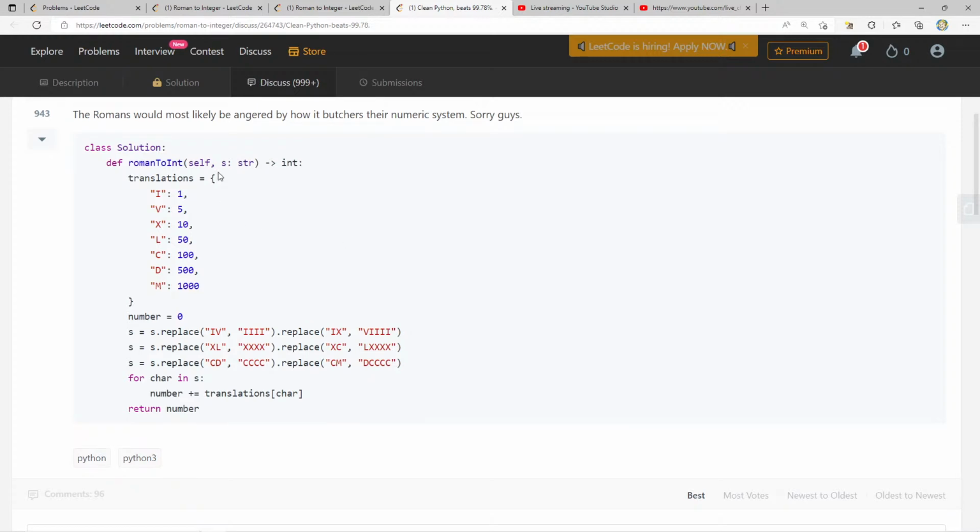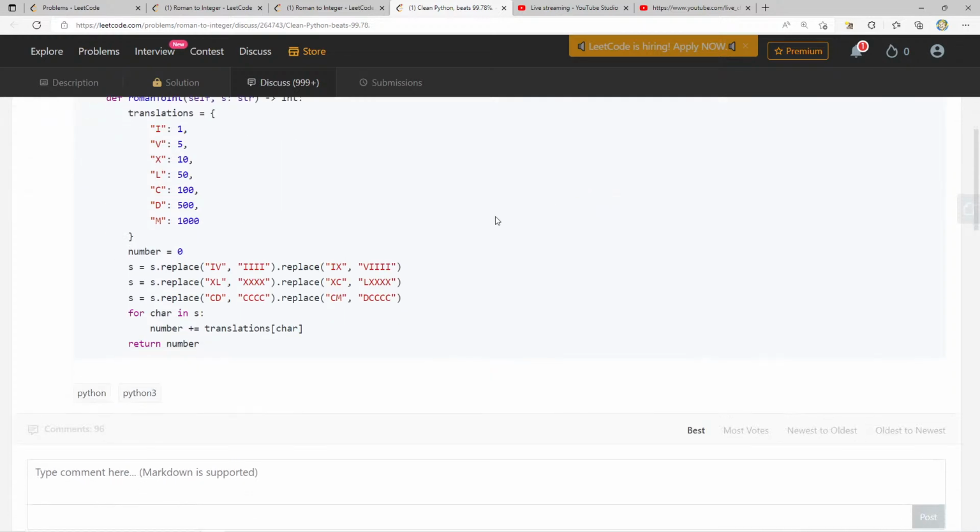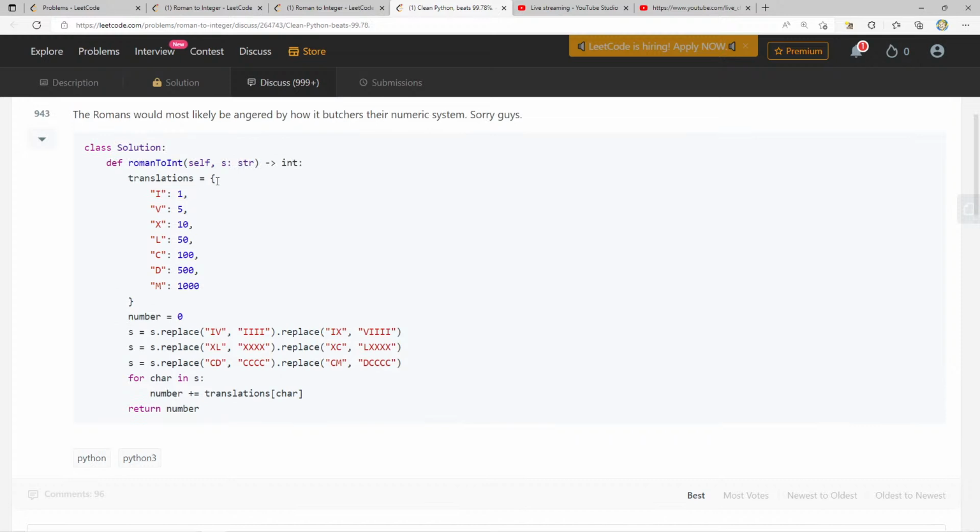All right, so this is interesting. So translations: s equals s.replace IV with IIII, replace IX with VIIII, XL with XXXX, replace XC with LXXXX, and so on, and sum plus equals translations of char.